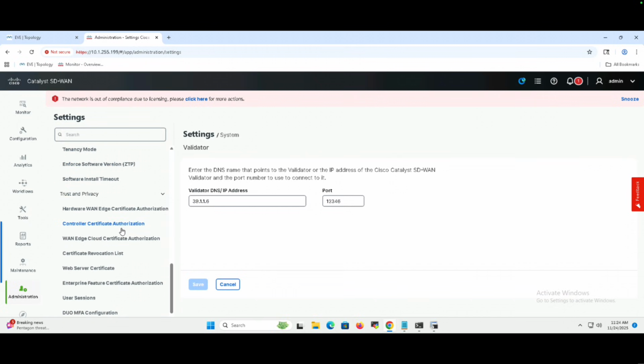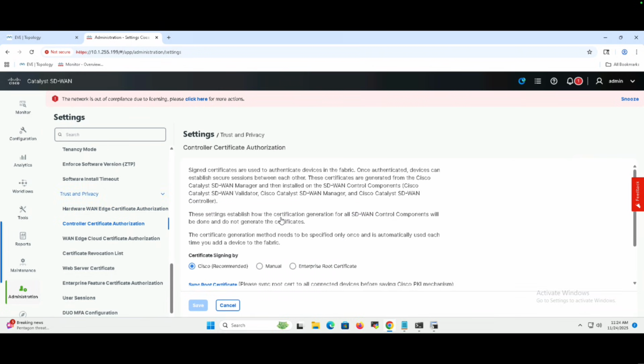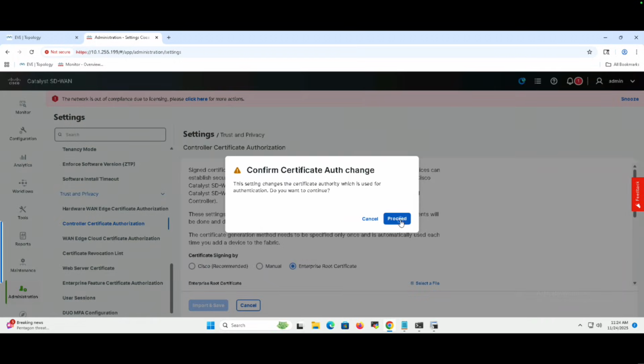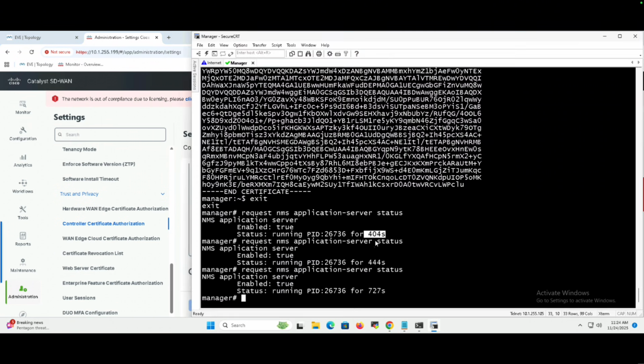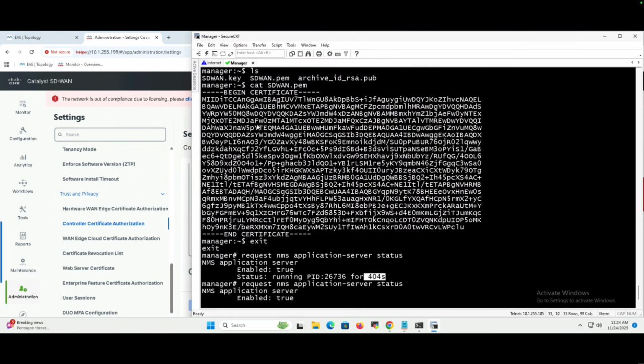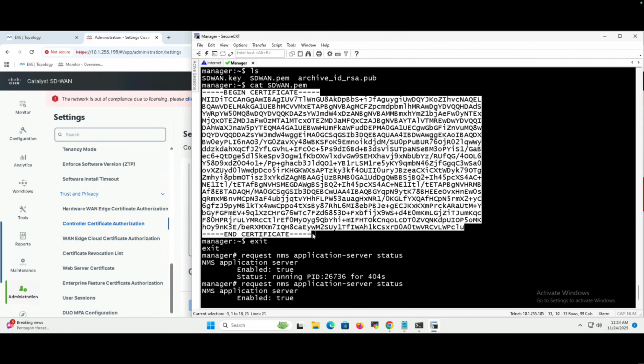Then the next thing I'm going to do is navigate down to the trust and privacy section. Under trust and privacy, I'm going to find the controller authentication certification authorization, and it's Cisco by default. We're going to make it enterprise root certificate, and I need to apply that root certificate, copy and paste it into that supplied window. I'm going to grab that one more time. Don't know if it's still in there or not as far as copy.